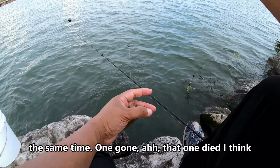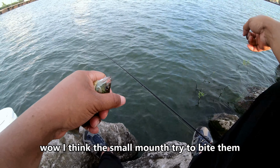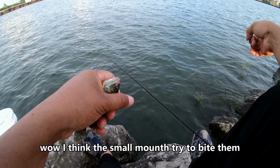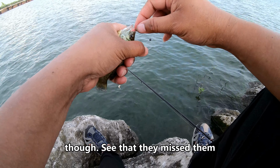One gone. Oh, that one died. Oh, I think a smallmouth tried to bite them though. See that? They missed them.